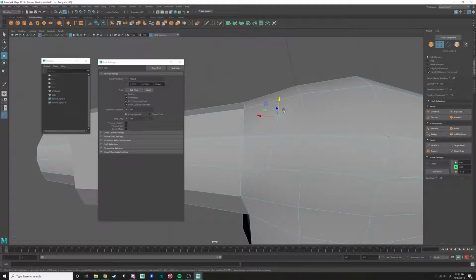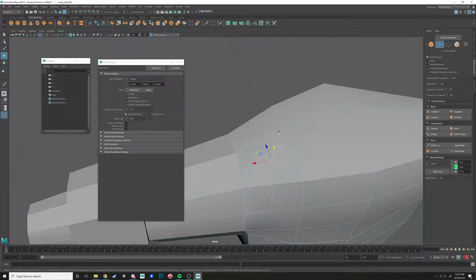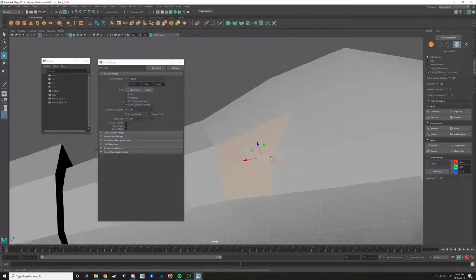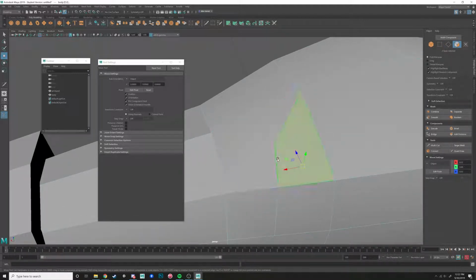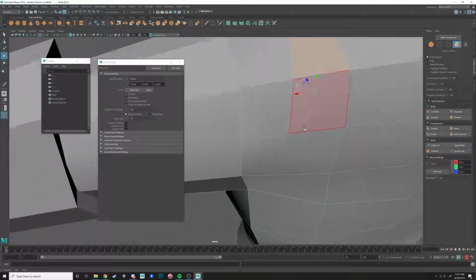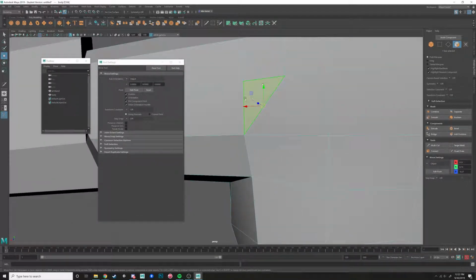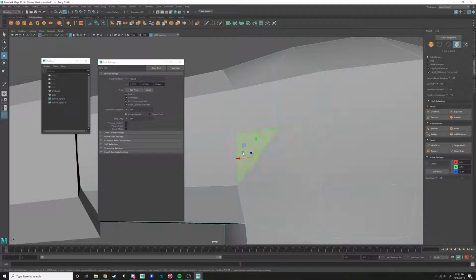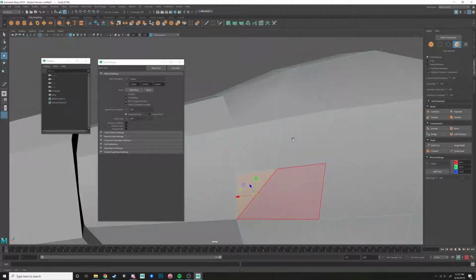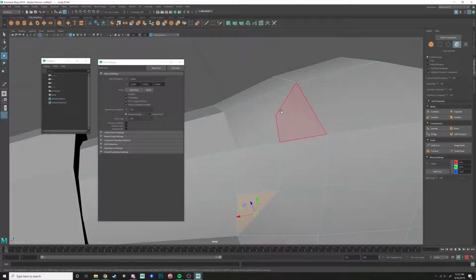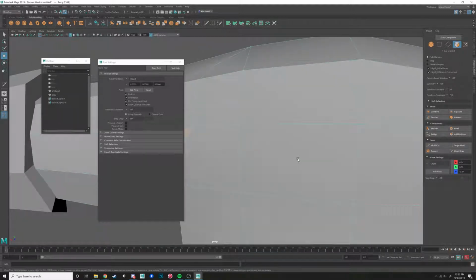The only thing is, guys, remember, I'm going to be asking for no ngons in this character model. In other words, you can't have a poly with more than 4 sides to it. This right here would be considered an ngon. This is a quad because it has 4 sides: 1, 2, 3, 4. This is a tri, has 3. I'd like you to shy away from using tris because you can pretty much model anything with quads, and tris end up destroying your edge flow.